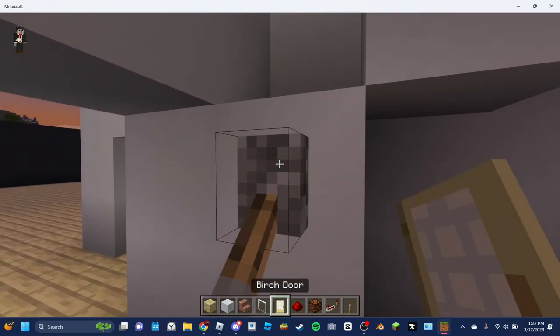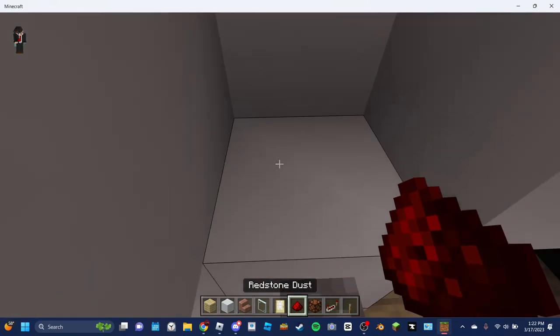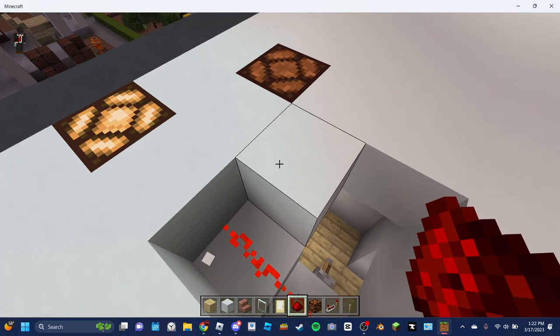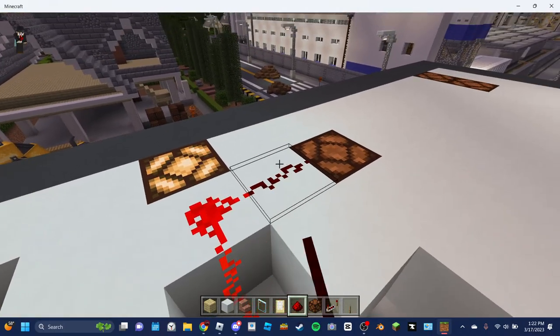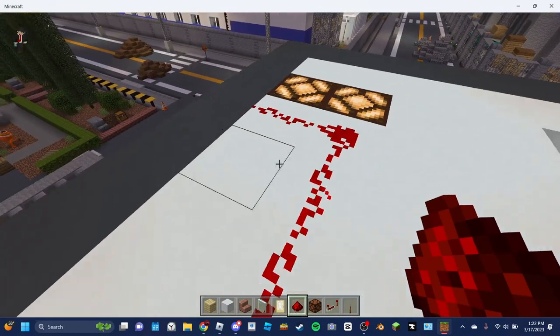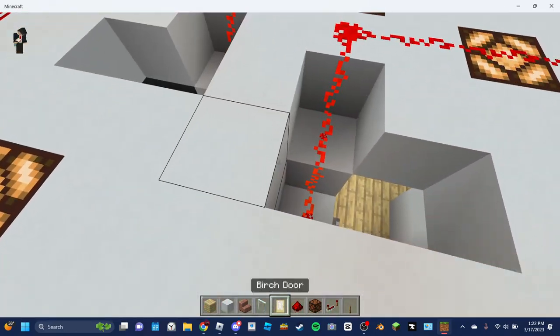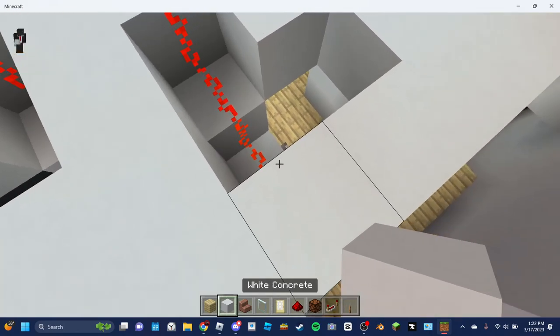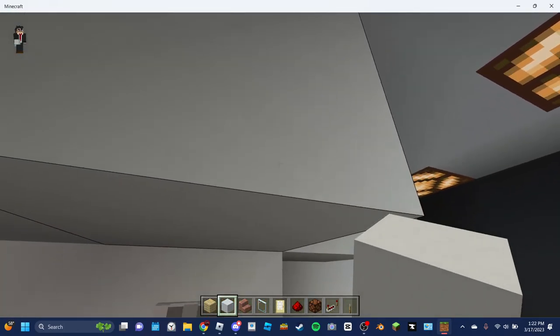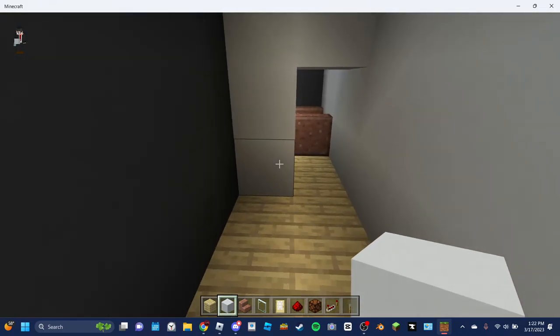Okay. Oh my gosh, I can't find the redstone. Oh my gosh, okay. I don't know how that got there, but how it, like, turned that on when we weren't even there. But yeah, okay. Nice. So now that should be good enough. So now, let's do that, and we are good.